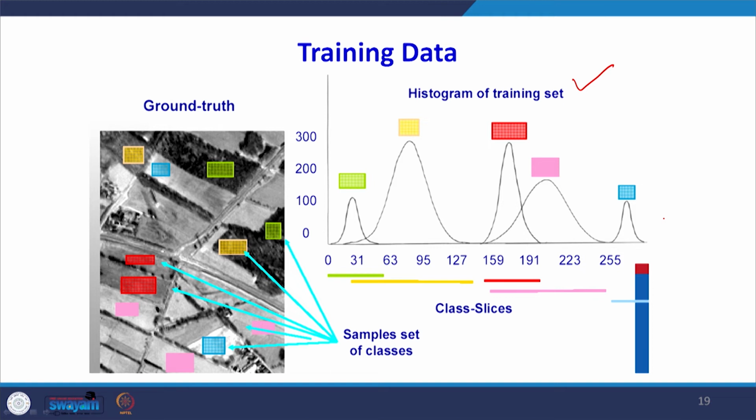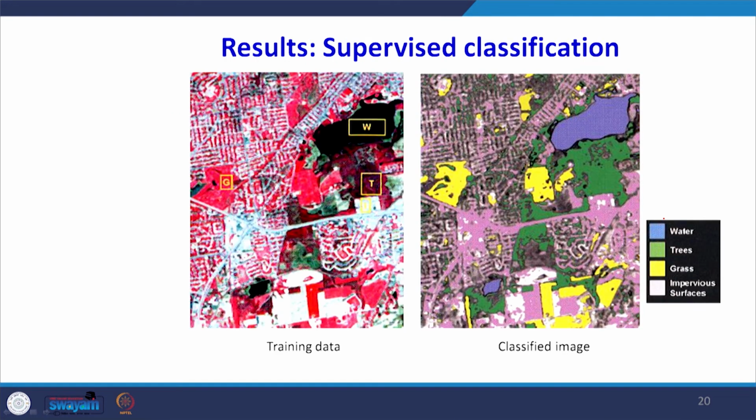This is a very important exercise, carried out in order to make a proper, homogeneous selection of the training sample. On the left side, the training sample locations are given for water, trees, grassy lands and things like that, and on the right side is the classification map. You can see that the input has been given to the supervised classification, and finally you get a map which is classified something like this.